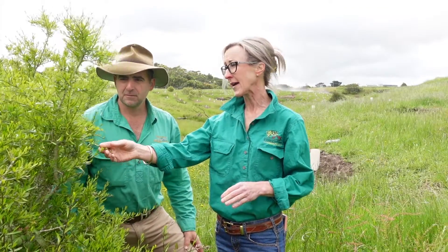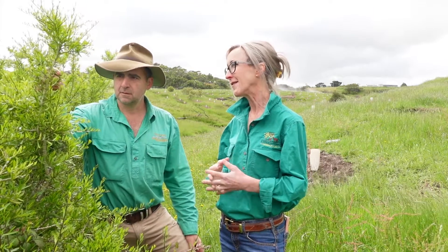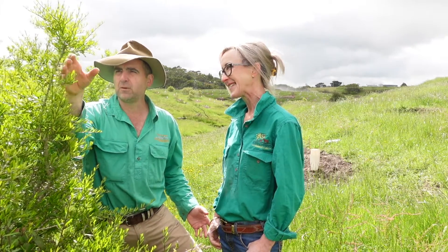Lisa, can you tell me a little bit about this interesting bush that I actually thought was a weed? My understanding is that this shrub is called a native olive and it's quite rare, particularly in this area. So this is a highly endangered species in a highly endangered ecosystem. It's not a terribly glamorous specimen, but knowing how rare it is, we really want to protect it. When you look at native plants, they don't look like much from a distance, but when you get up close, they're actually quite beautiful — with quite amazing little olives peppered all over it, and I can imagine it's a haven for really beneficial bird life and native animals.